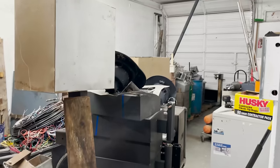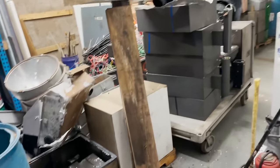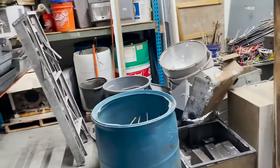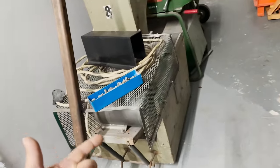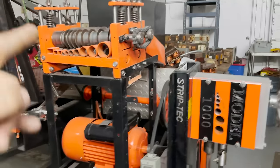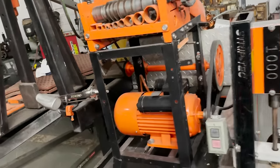We got a big day, look at that, all the way to the door. Pallets and racks and carts full of light fixtures, about every kind of light fixture you can think of. We got tons of copper wire to strip. Got barrels of it over here, got that bin, barrels of it down there. I think we got no choice. We got a lot of spaghetti. We're going to bust out the granulator. I have my buddy over here. We were talking about the water sluice. Got some great things coming up for that.